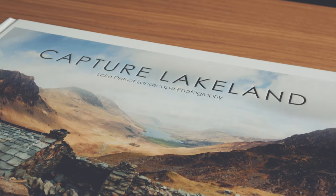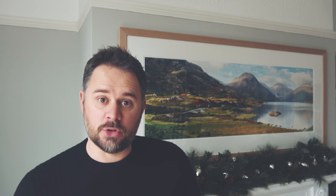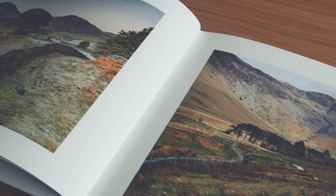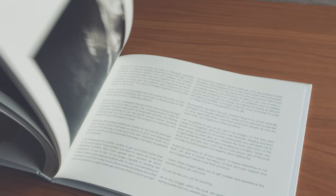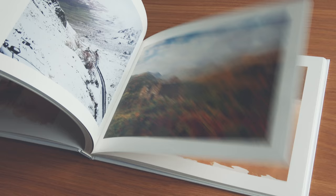From all over the Lake District, organized in various sections — I'll show you some detailed shots of the book in this video. It's been a really rewarding process putting this book together. It makes you think about collecting images and arranging them in a certain order, and it gives you a sense of a body of work rather than just sporadic random images from various locations. If you're interested in this book, you can see links to it below.